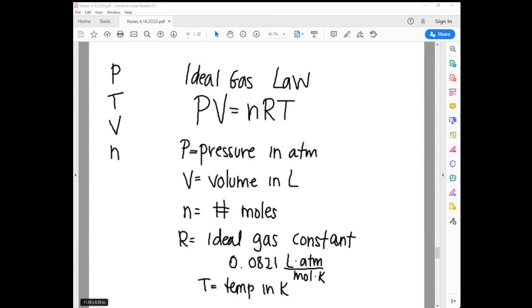Okay, so we left off with the ideal gas law. And I want you to keep in mind, gases don't typically behave this way if we get to extremes in temperature and pressure. This is just a model that we can use to help us predict gas behavior. But we have to understand that gases are real gases, and this so-called ideal gas doesn't really exist.